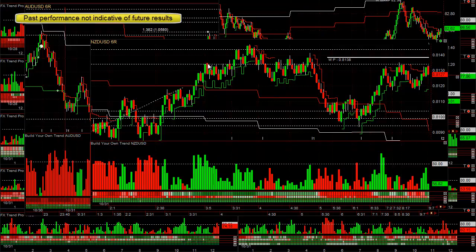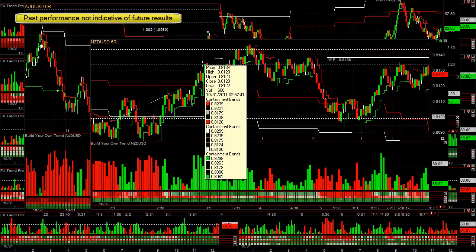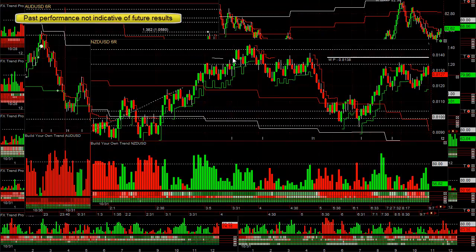If you went short, for one, it's a little bit riskier to go short when the trailing stop is showing you that our system is long. But if you do, you want to put your stop right above the high by a few pips, and you would have been short here around 34, out at 38.